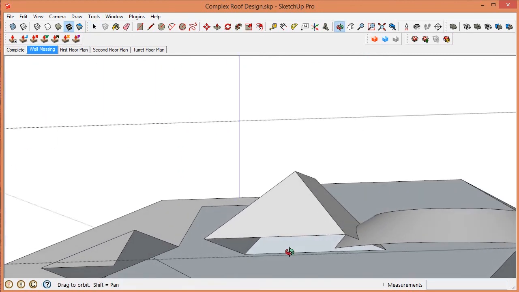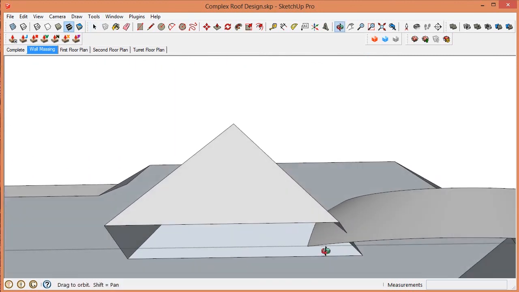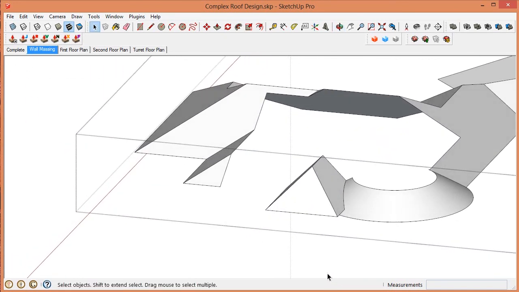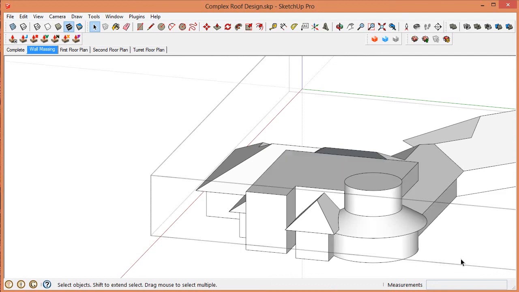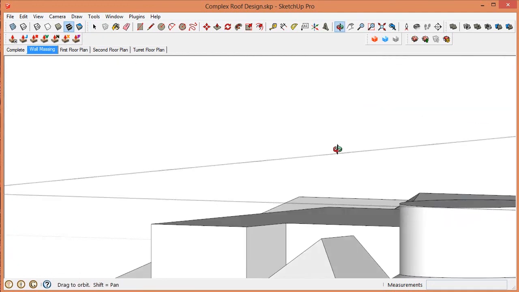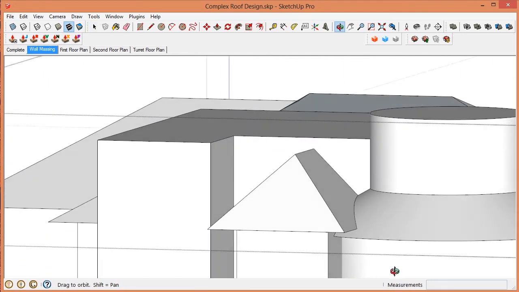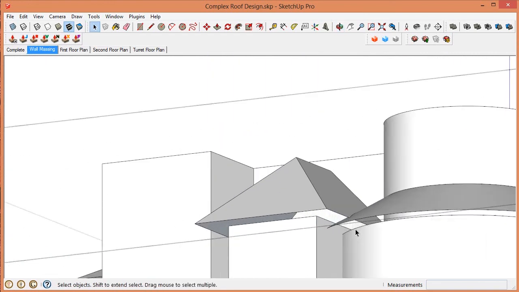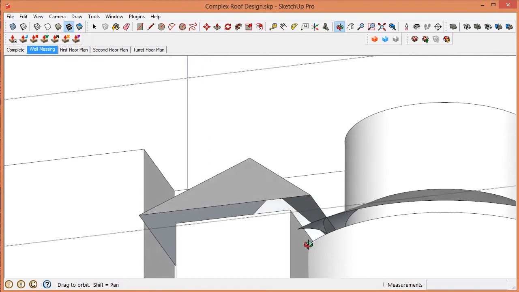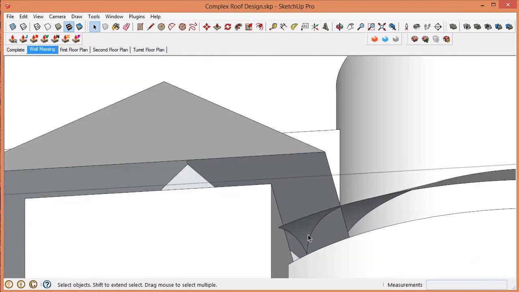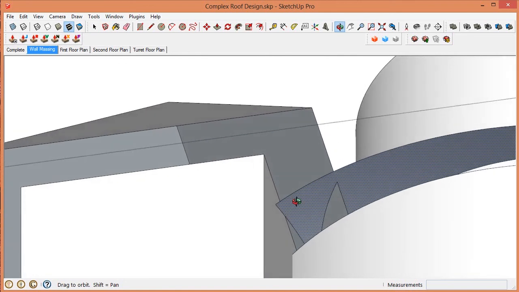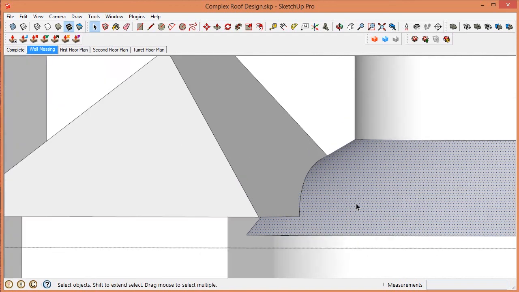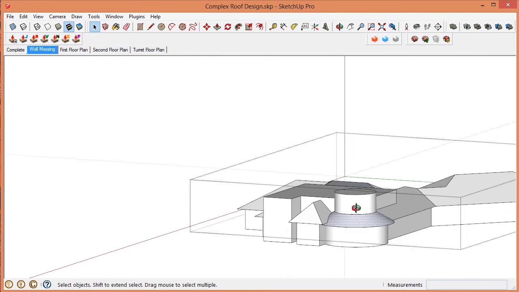So I believe what's going to occur, and we'll verify this a little later, but I'm not sure, so we'll leave it. I believe that this will be removed, but we'll leave it for the time being. Yes, actually I was wrong. What's going to happen is this wall will continue up and intersect with this curved face, and then this roof is California framed on top of this roof here. So we're good to go like that.